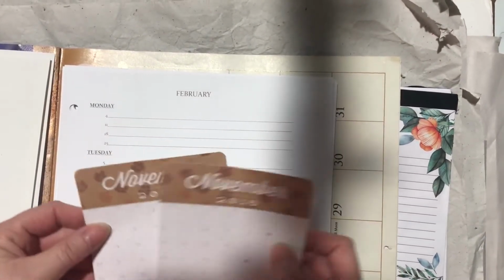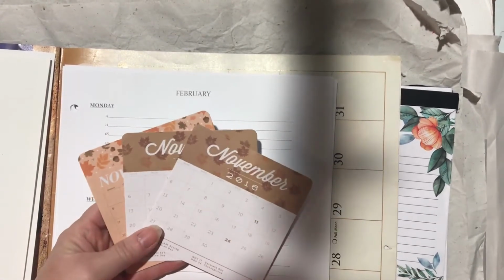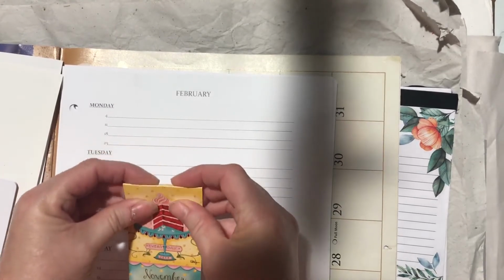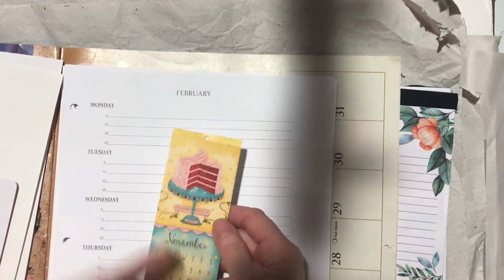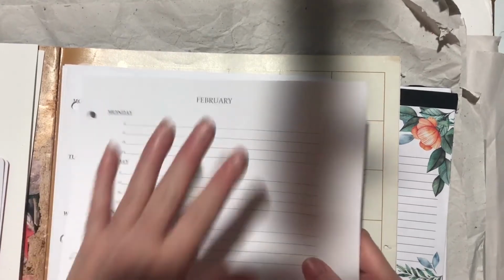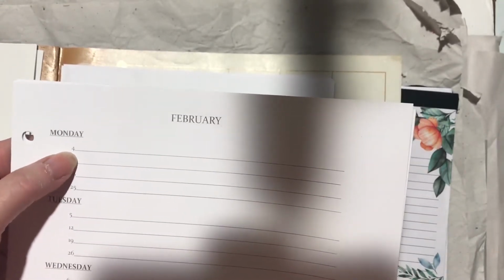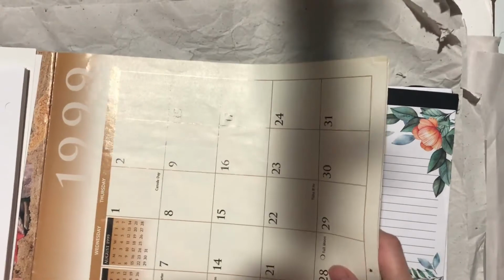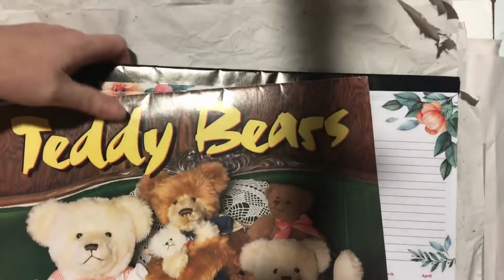Then I have these little notepad calendars. I have 3 November, but I'm thinking that Savvy was born in October. I have to check with Jessica on that, in which case I've got October calendars I can pull. Then I've got this one. This one's a bookmark calendar, and it's for November. Now, these are not misprints. You can see they were dated. I don't even know what year that Monday fell on, the 4th fell on a Monday in February, but these were planner pages from my blog planner. So I've got those I can use. And then the rest of this calendar. And then I also have 2 of these 2020 calendars from Dollar Tree. I always buy extras just for this purpose.